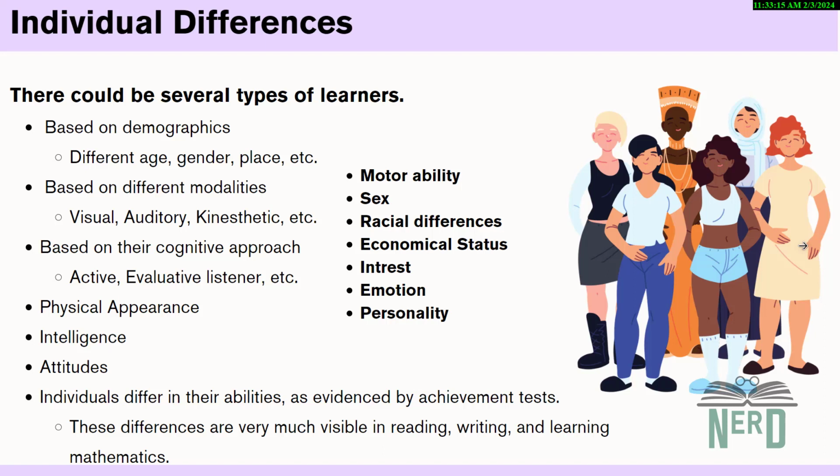Like some of your friends might love horror movies while you prefer comedies, right? Or how some people might stay calm under pressure while others get more anxious. And personality is also kind of a big part too, right? It's like how some people are naturally more outgoing and love being the center of attention, right, while others are more reserved and prefer listening to others, right? So in a nutshell, individual differences mean that each person is a unique mix of traits, abilities, and experiences. It's what makes the world interesting, right?